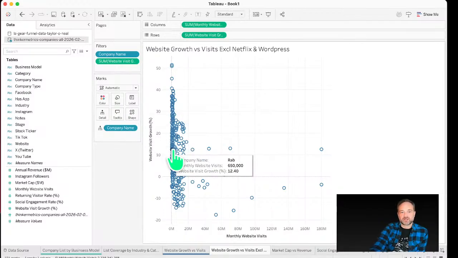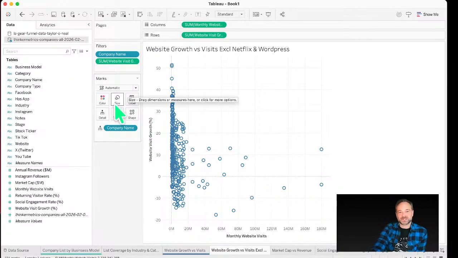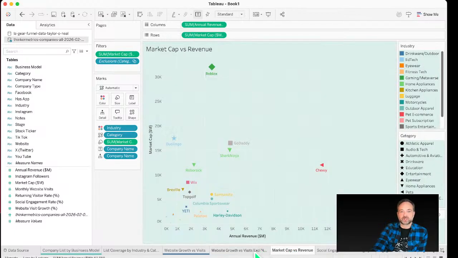So you can see what's on there. And you can actually change what's on that as well and drag whatever variables you want onto that tooltip section in the marks tab right there. So we're going to be using a lot of this. You've got color, you have size, you have shape, and tooltip and detail. So we'll be talking about a lot of those as we go. But that's one way to do it.